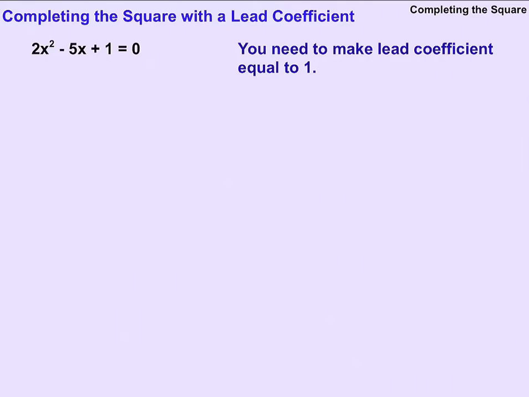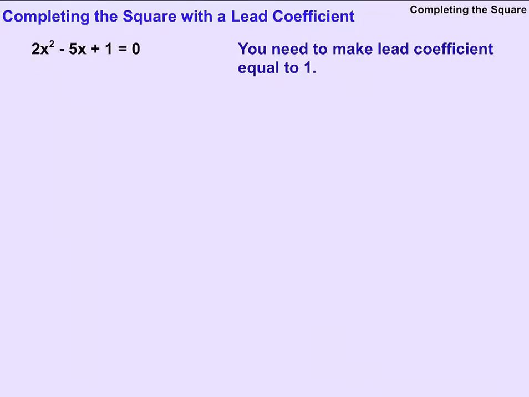We're going to learn one last little bit about completing the square. There's a small catch to what we learned in the last video. In the last video, I said your first job was to isolate x squared plus bx. Notice how I did not say ax squared plus bx, because if there's an a, it kind of messes things up. It's an easy fix though.